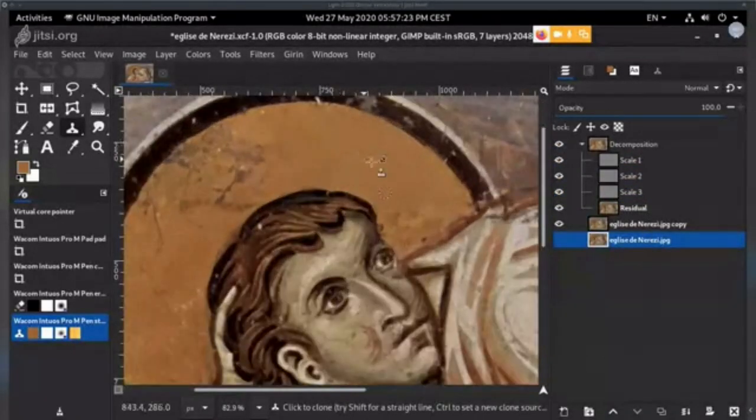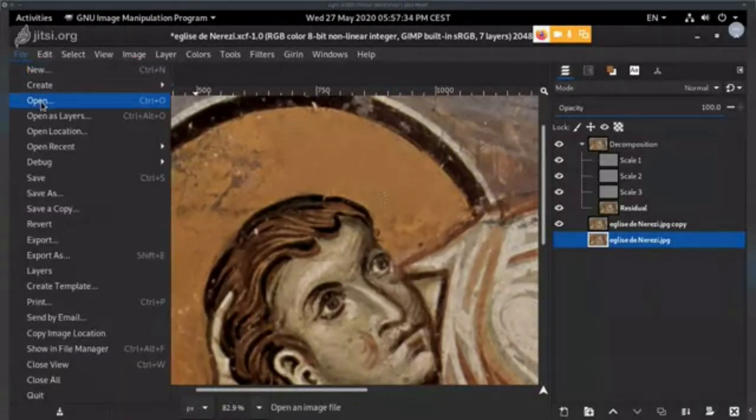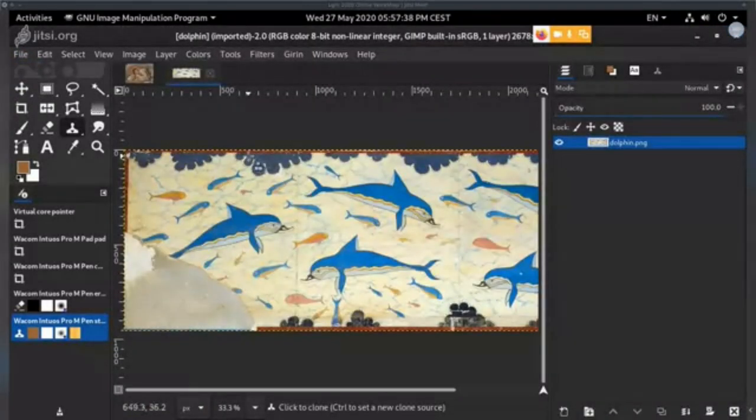Yeah. Maybe we want to show the dolphin. Oh, we have 3 minutes. No, we have 30 more minutes. Oh, really? Yes. We don't have a lot of time, but the organizers told us that we can do it a bit longer. So we will continue if you want to stay around and have a look.